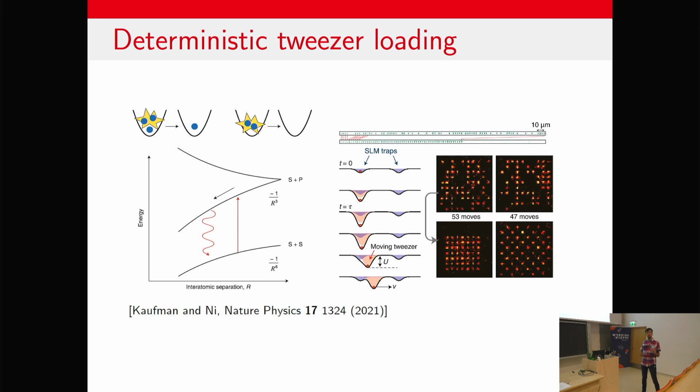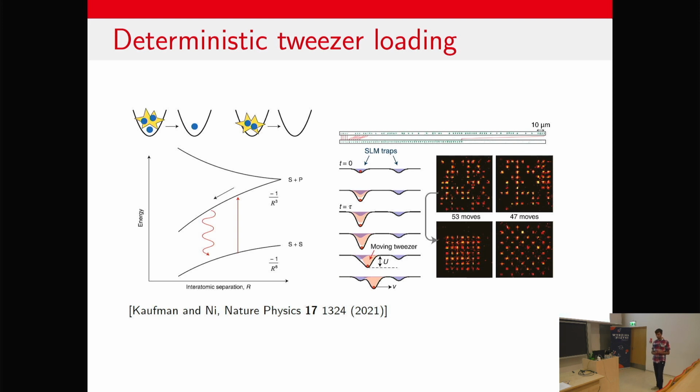Now, for atoms, you wouldn't normally have collisional losses at all, or very slow ones, but if you're cooling, that's different because you get these light-assisted collisions. For molecules, we have collisional losses anyway, so maybe it's not very important to point this out. But the idea is that these collisional processes can remove molecules in pairs. So this means that if you load, let's say, 3 atoms here, you're left with exactly 1, or any odd number. And if you load any even number of atoms or molecules, you're left with none.